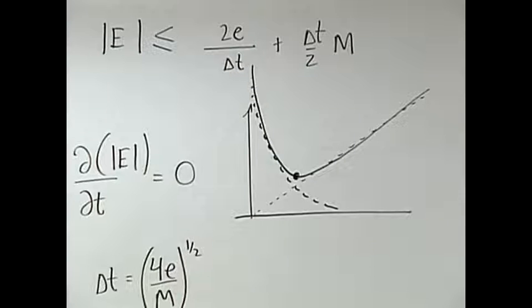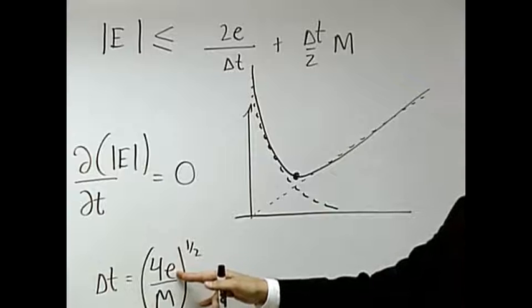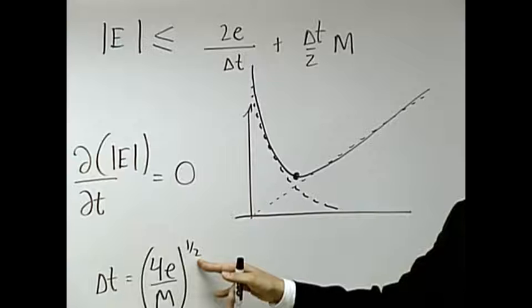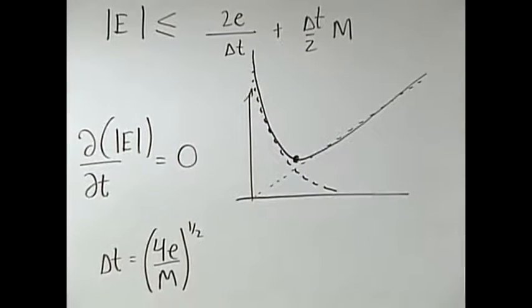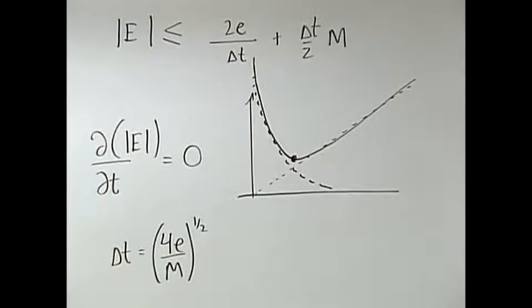Okay? There you go. So if this is 10 to the minus 16, then you take the square root of that, it's 10 to the minus 8. So the smallest error you can make, you do not want to take time steps smaller for this simple scheme, smaller than 10 to the minus 8. If you take a step smaller than 10 to the minus 8, your actual error is going up now. Okay? That's it. So you see, numerical roundoff can play a role.